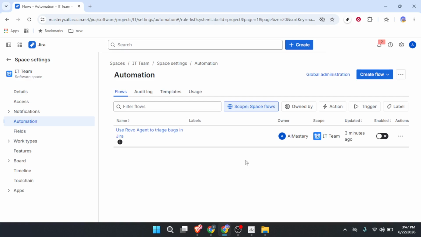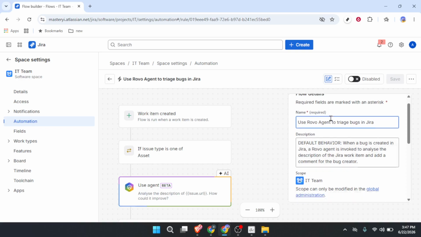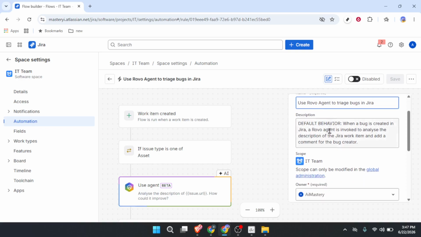Now, you'll see a list of all your automation rules. Find the workflow you want to change. Next to each one, there are 3 little dots. Go ahead and click those 3 dots for the workflow you need to edit. A smaller menu pops up, and you'll want to click Edit Flow. This opens up the visual editor where you can actually see how your automation is structured. This is the part I really love about Jira's automation system, because you can literally see the flow from start to finish. So here's where you can make real changes.